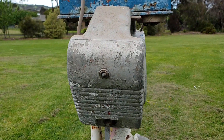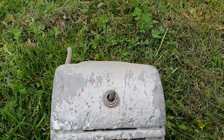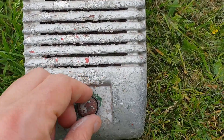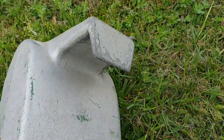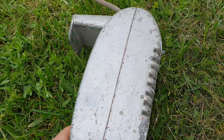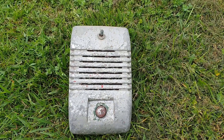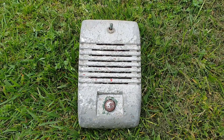These RCA speakers are quite unique in that they have the very rare concessionaire switch — that's the switch at the top — and we're going to take a look at that a little later. Further down the speaker we have the volume control knob. The rear of the speaker has the hanger and the back plate of the speaker — very robust in construction. You could drive a car over one of these and mostly the speaker would survive. The classic RCA speaker, quite possibly one of the most popular speakers ever built in the world.